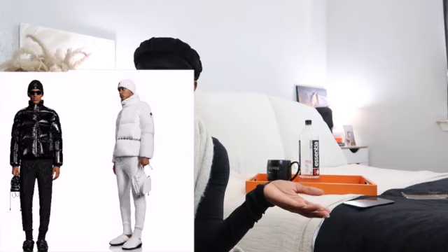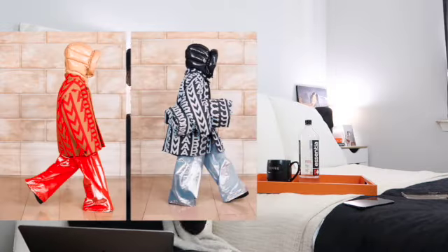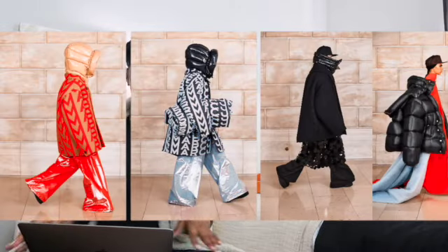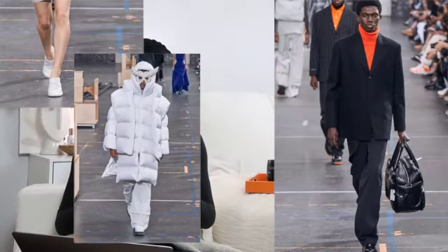Rick Owens has some good ones, Celine has some really really good ones, and Marc Jacobs even had puffer headpieces. When I say it's puffer overload, I'm serious — it is puffer freaking overload and I am here for it. Off-White even has puffer shoes, brands have puffer bags and puffer cases. I am in love with the puffer. If you don't have a puffer, go ahead and get one. I showed y'all my haul — I had a puffer in sage green, chef's kiss, amazing.